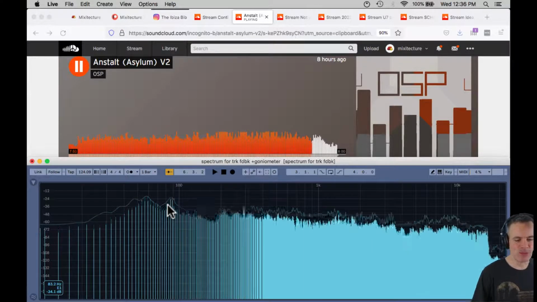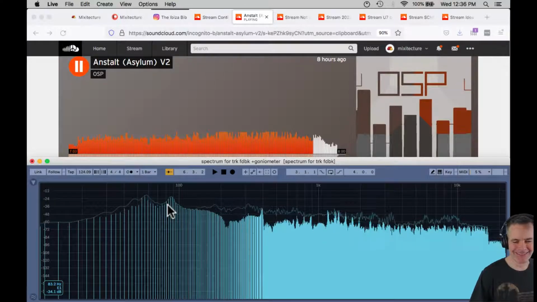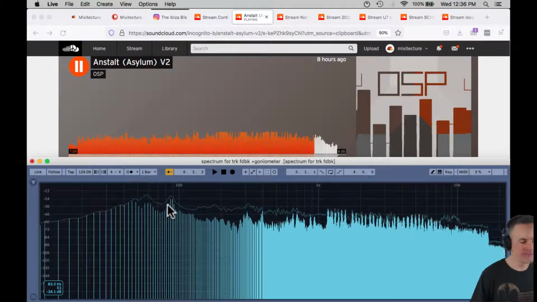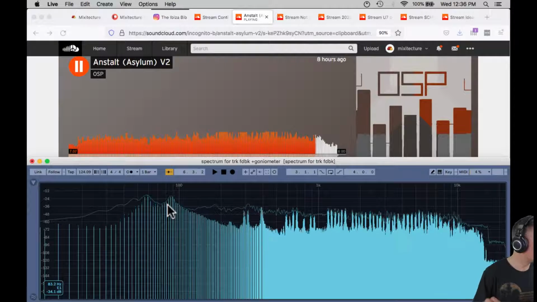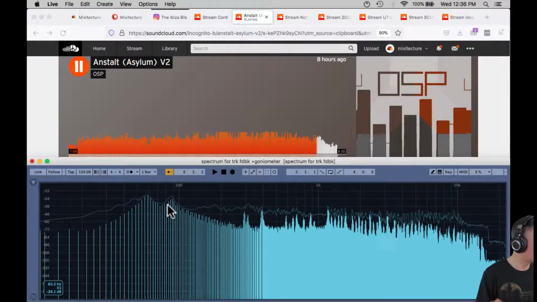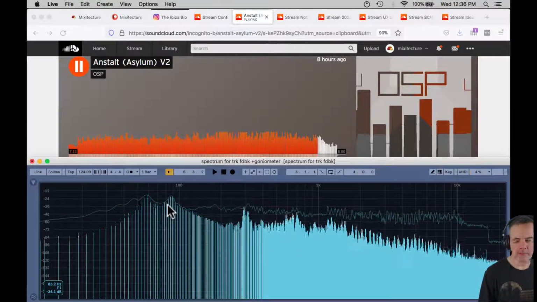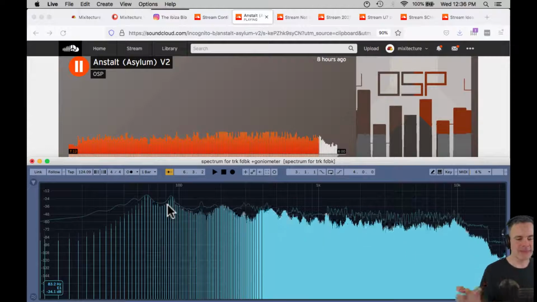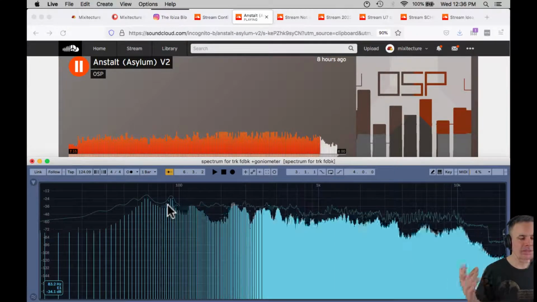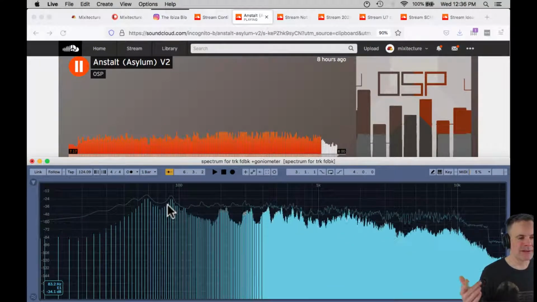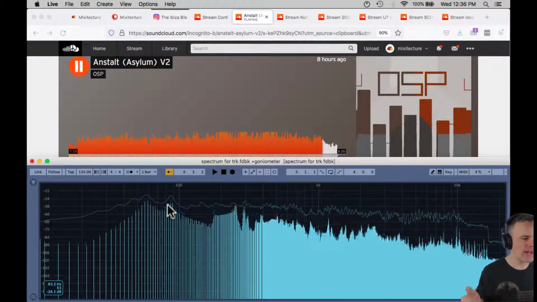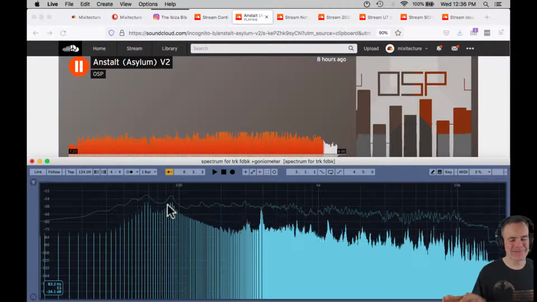This bass line, and there's something like an ambulance or a police car siren, fire truck, vaguely, you know.